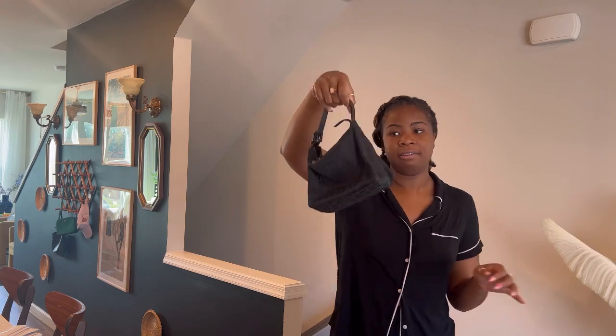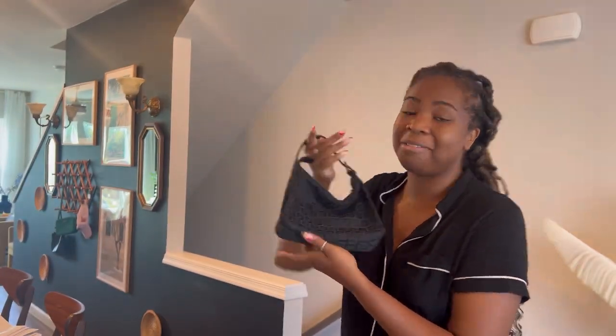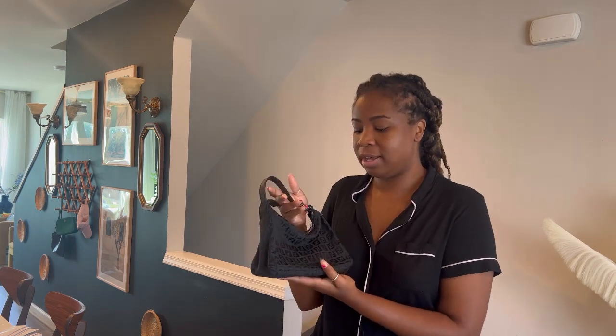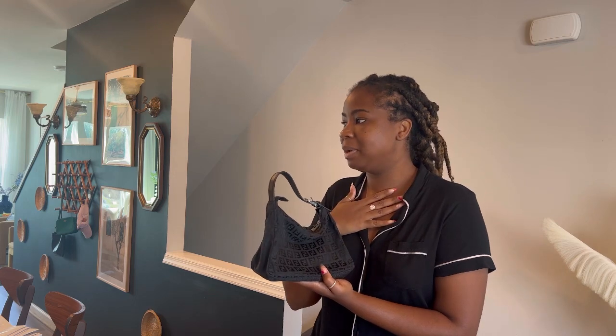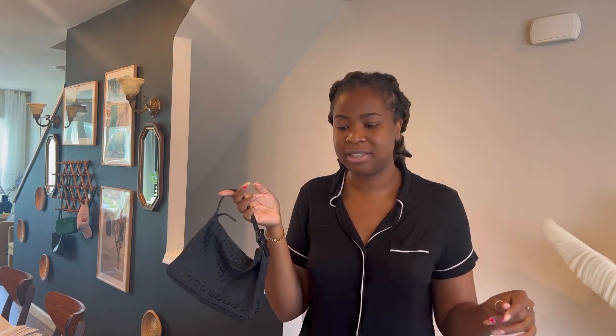The next thing I'm going to be consigning is this vintage Fendi bag. Honestly, I've never worn this. Maybe I've worn it one time, when I was going through my I-need-a-black-handbag phase, and I wasn't finding any bags that I could wear day to day. And so I saw this on what's the name of the website? It's one of these resale websites from the UK, not Luxury Promise.